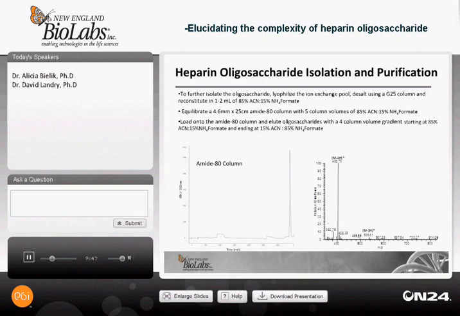When you see the amide column profile, you can now see that we have one pure peak, which represents our hexasaccharide of interest. If we take a fraction of this peak and spray on an ion trap mass spec, we can now see our major peak with a 4- ion at 402, and we have a triply charged ion at 536. You see the absence of many noise peaks, showing that we have isolated our hexasaccharide of interest.